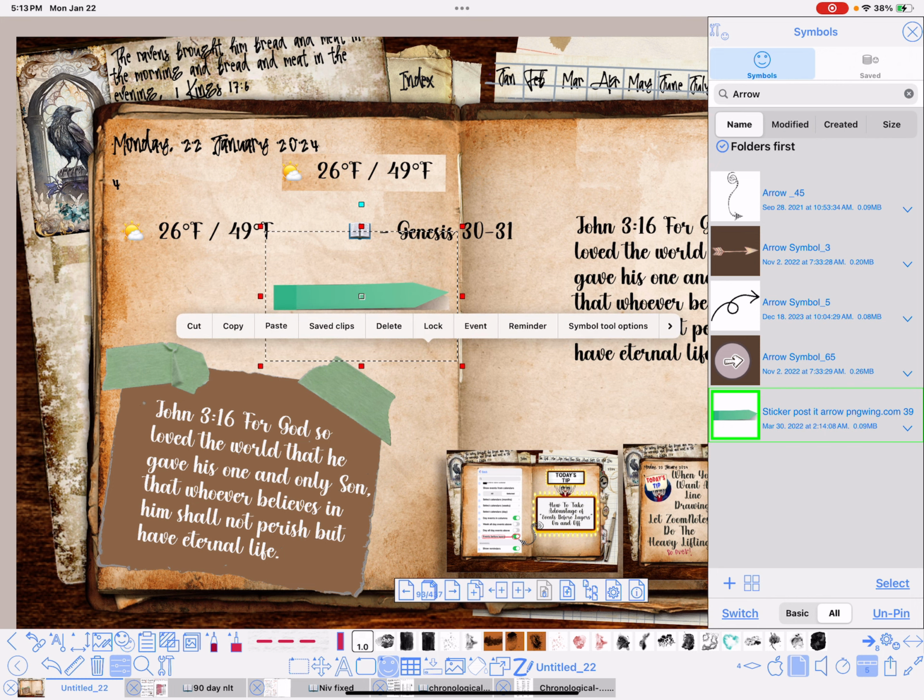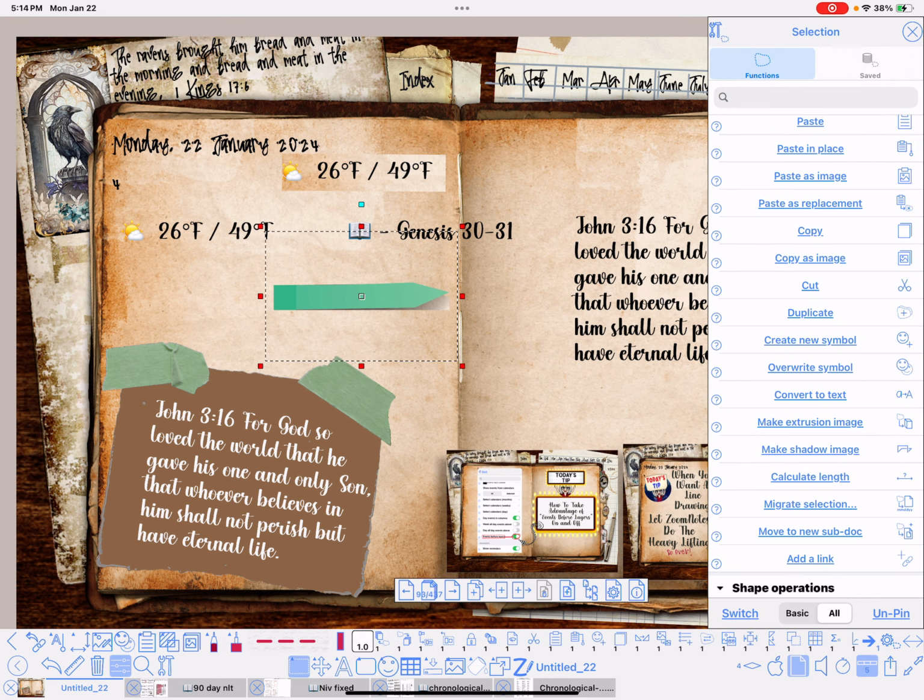Oh, you know what? I think sometimes it's because, see how much trouble I was having, or you probably couldn't tell, but I'm trying to move that image over and be underneath that temperature. But the problem is, if you look down at the bottom, I don't have the selection menu chosen. So it kept giving me this menu. I don't want the menu. I want just to be able to move it over. So if I now choose the selection tool, now I can easily move it over. I don't know how long it took me to figure that out. But see, now I can put that underneath whatever I'm trying to do.